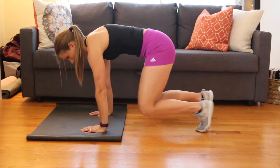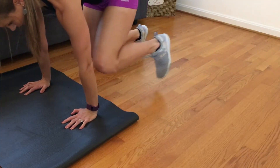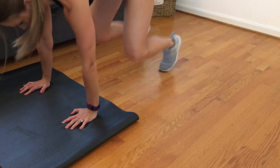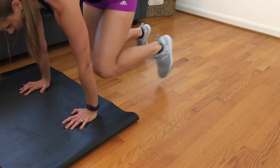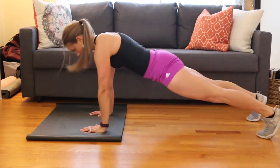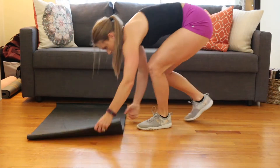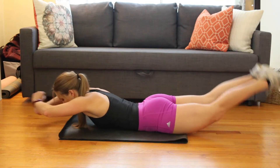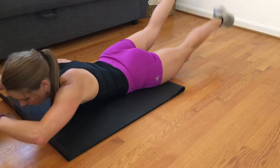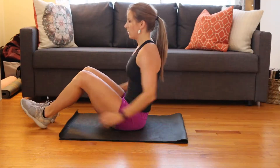Round one is a plank where you jump your feet into a barist stance and then tap each elbow with your knee. That little extra contraction to get your knee in there burns so good — you'll really like this exercise. Just keep your shoulders over your wrists and your back nice and flat. Part two is a speed bag punch with a flutter kick, which is really great for your posterior chain.